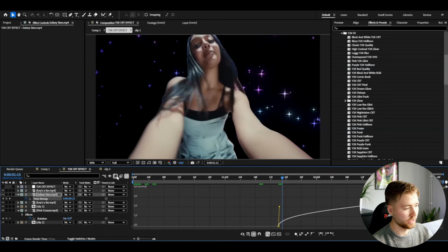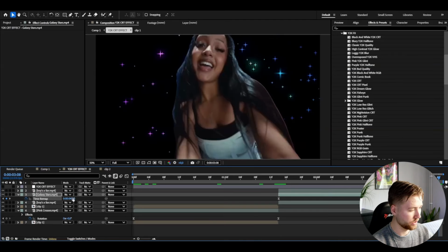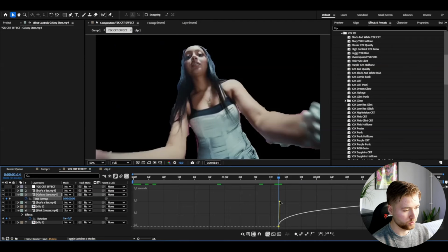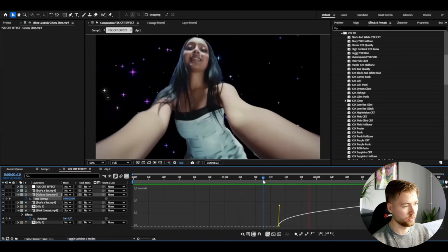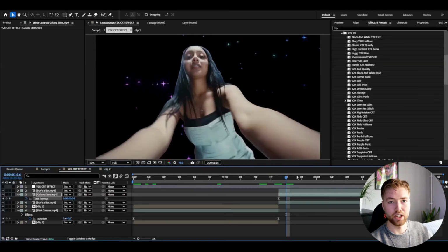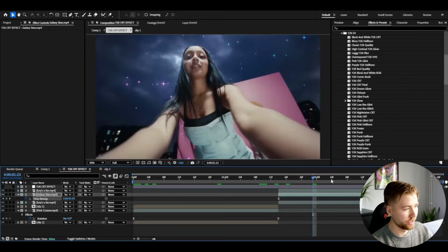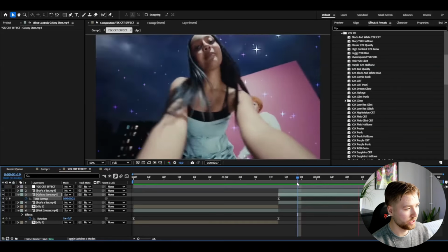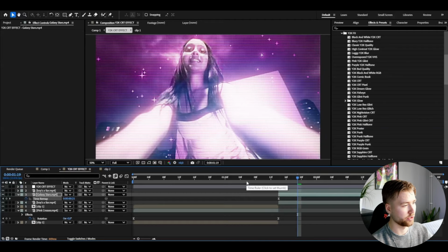That's a little bit too fast in my opinion, so I'm going to decrease the time. So I got it at 4 seconds, I'm going to decrease it to 3 seconds instead. And then open up the graph again, just drag these down a little bit, and it's going to look something like this. Pretty clean in my opinion. The only thing you gotta do here, as we did with the other blending mode, just go to blending mode, change it to screen, and we get this cool look here. And then when we add the Y2K CRT effect, it's going to look something like this.